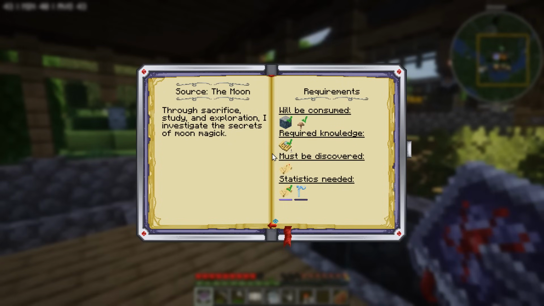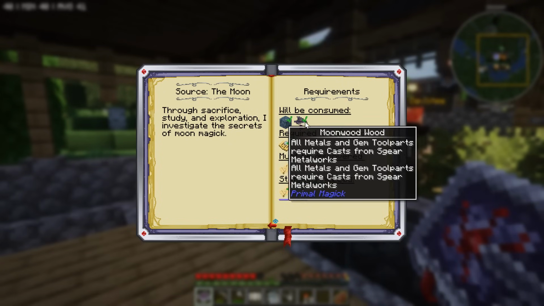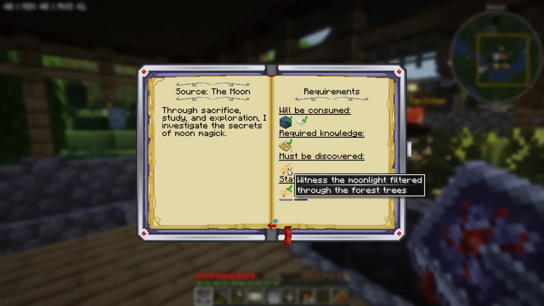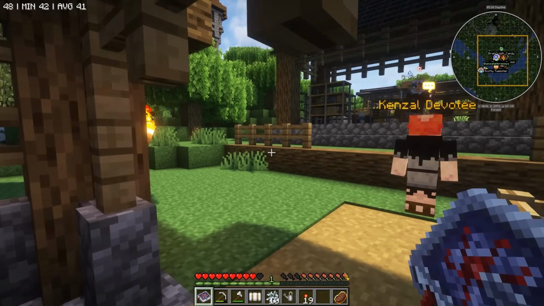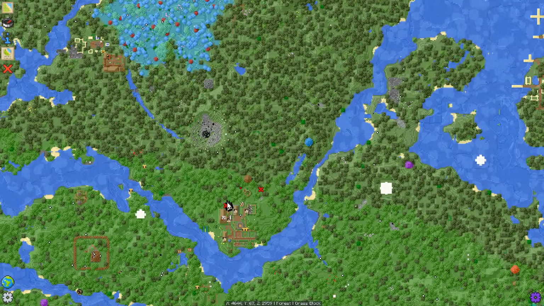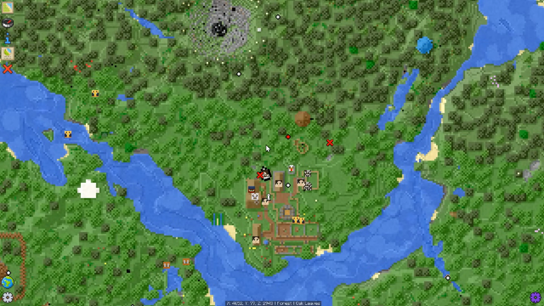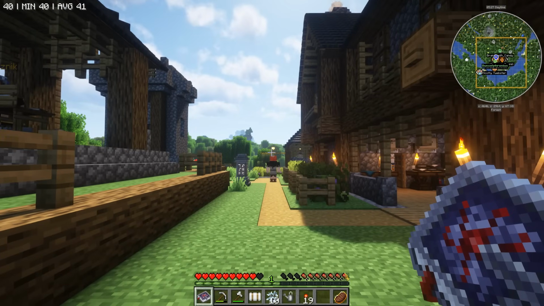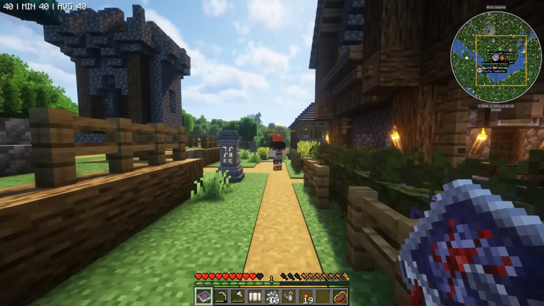So open up the grimoire, and yes, okay, so that's step 1 complete, step 2 complete. The next step must be discovered. Witness the moonlight filtered through the forest trees. So we're going to have to find a forest. Well, we're currently actually in a forest biome. This is a forest biome. So we really just need to wait for nighttime and look at the sky. Okay, sure. It's going to be a dangerous night. We're going to have to live through the night.